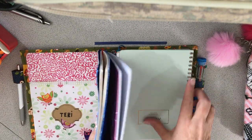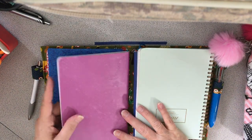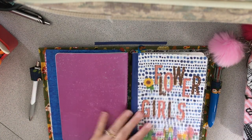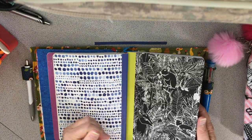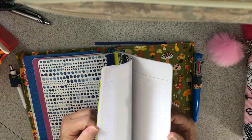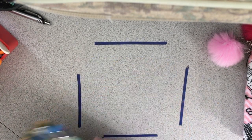Maybe poetry. I might actually just do my poetry in here. I want to use this for some spiritual blog posts, maybe. Sermons, that sort of thing. I just have this notebook in here because I'm going to use it for something. Actually, I think I'll take it out and use it for church notes, come to think of it. This is for Flower Girl stories, and this is for, as I said, Flower Girl. Let's see. Poetry, spiritual, Flower Girl. And I think I might use this for some other short story ideas. I really like to write. And I don't take the time to write as much as I really want to and should, but there you go.